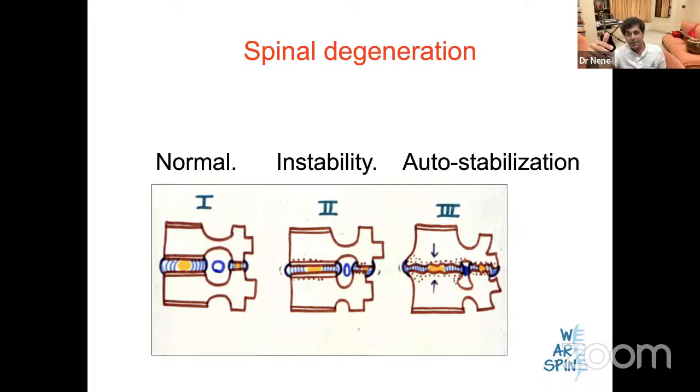As we use our backs, the disc starts to lose its tenacity and its shape memory, and this causes that segment to become unstable. You should think about it like a tripod, a stool with three legs. If one leg becomes unstable, the other two start getting wobbly. Typically the culprit is the disc, because the disc takes 70% of loading. If the disc loses its vertical loading ability, the joints behind start to wobble.